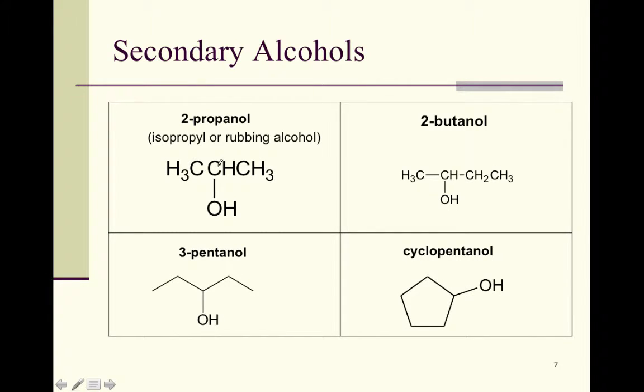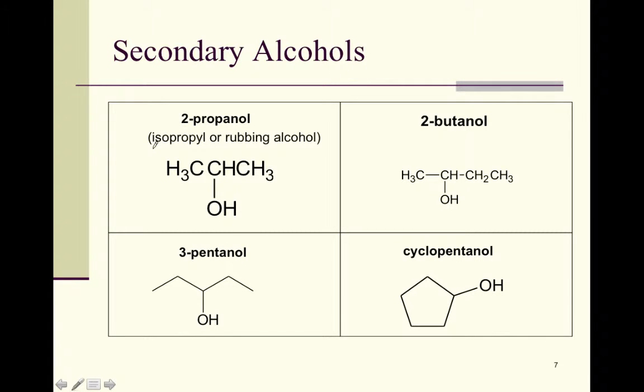2-propanol, I have 1, 2, 3 carbons, and coming off carbon number 2 is my OH group. Make sure if you're handwriting this that the bond goes directly to the oxygen and it isn't bonded to the hydrogen. Sometimes when we handwrite these, we tend to accidentally put the bond not intentionally where we mean it to go.